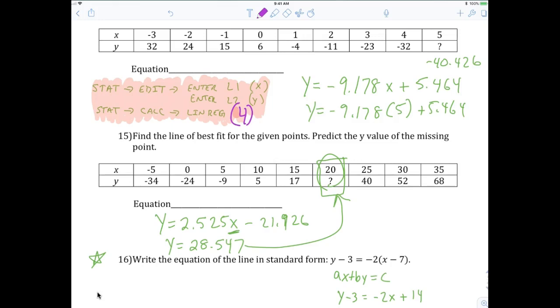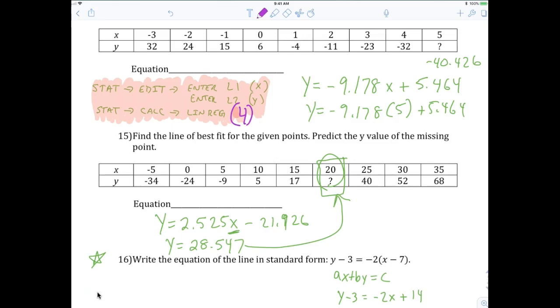Minus, and then... So you got the right answer. So, when I put it in as y equals, I got like -170. How did you get that? If you plug in 20, 20 times 2.5 is 50. 50 minus 21 is 28, if I'm estimating correctly.